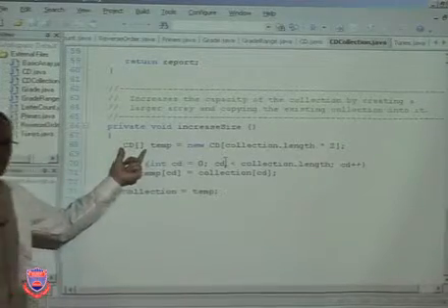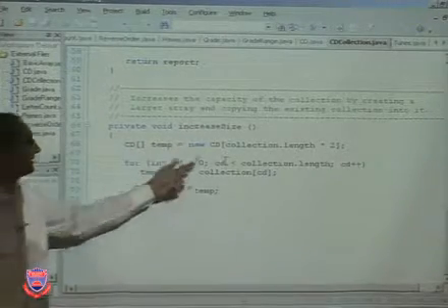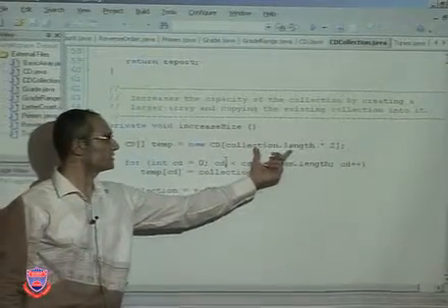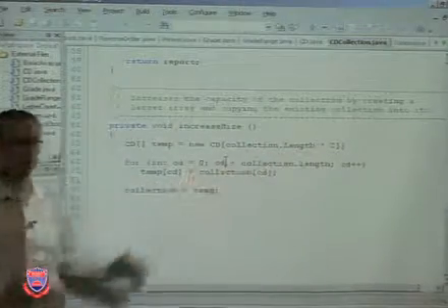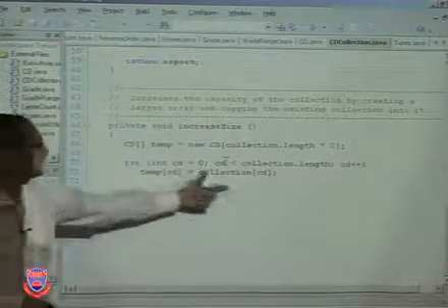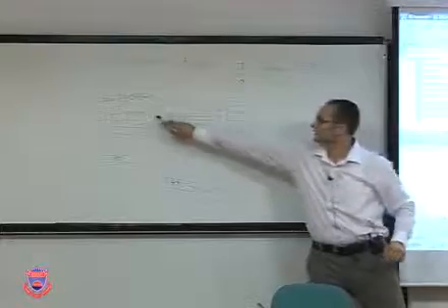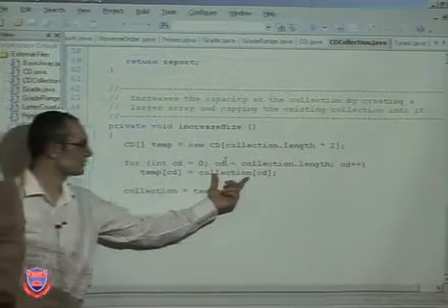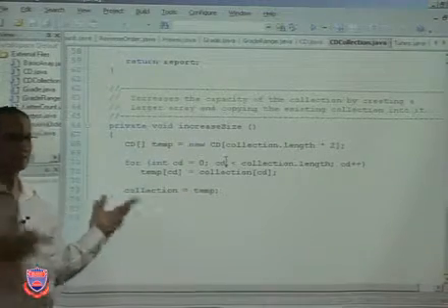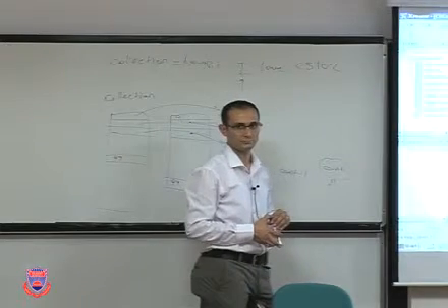This is the temporary array which we create, array of CDs, the name is temp, and then you allocate the space for the new CD array, which is going to be collection's current length times 2, so that I have sufficient space. And starting from the first entry, I will copy the ones that are currently in collection into the temporary one, so that I make this assignment: temp[i] equals collection[i]. And once I copy all of them, one after the other, I will say, hey, I can now use collection instead of the temp there. And this will do the job and perform the copying operation.